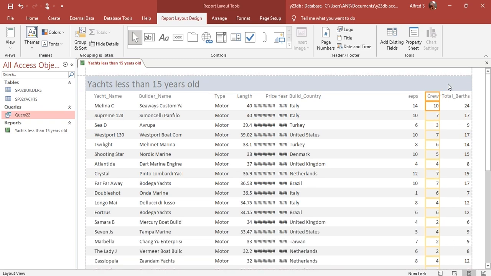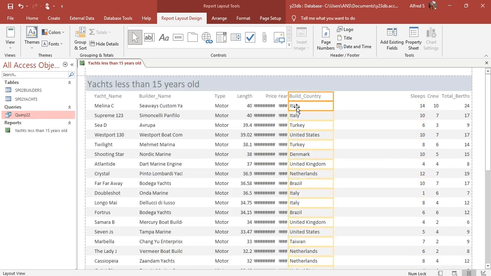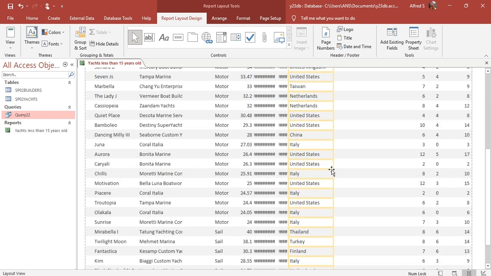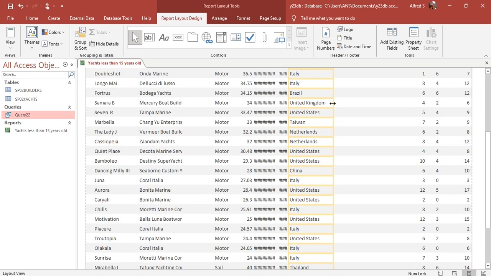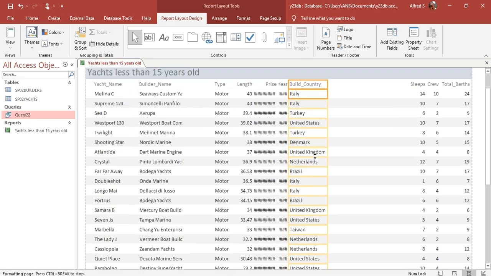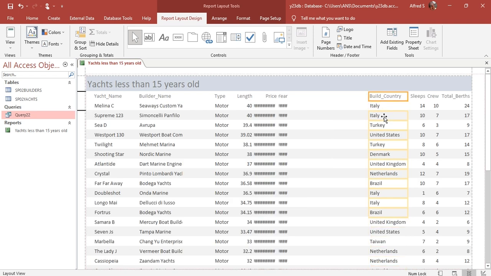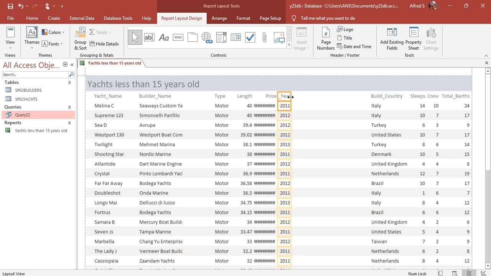It's gone too much. Now sleeps. Okay, let me do this. Sleeps is also showing in full. I can move it a bit. Okay, so build country. Is there any country cut off? No, but it appears to have too much space. So then reduce. It appears United Kingdom is the longest country. So I reduce, I use my cursor, and I move. The space is not enough, so it's not showing properly.